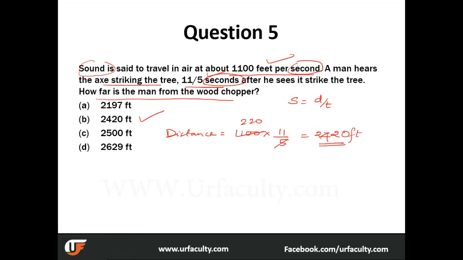So please don't ignore the question when you see sound or light or something like that in your exams. It's fairly easy. All that you have to do is apply this concept, and if you understood the question, all that they are saying is the sound has traveled a certain distance, and they have told the sound travels at this speed, and it reaches a person after these many seconds. That's it. So you just need to apply the speed is equal to distance by time formula, and you get the answer.